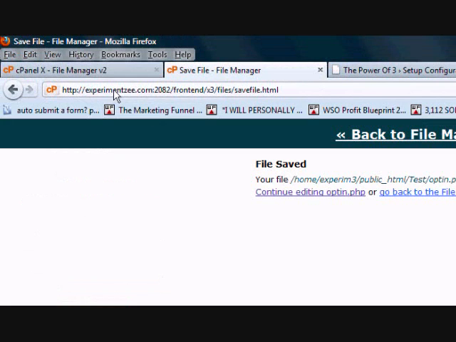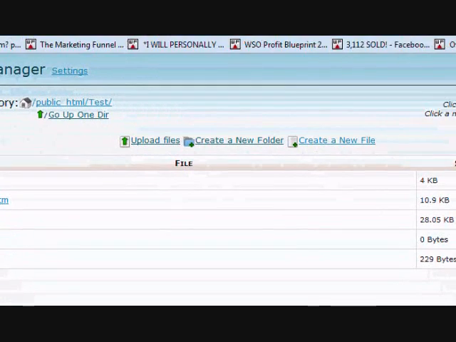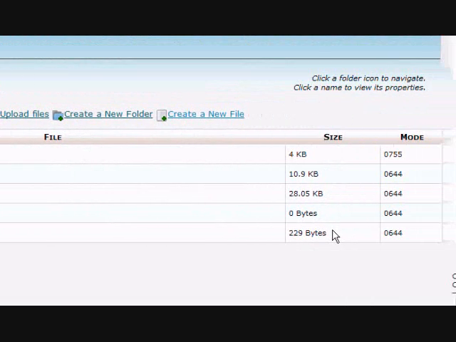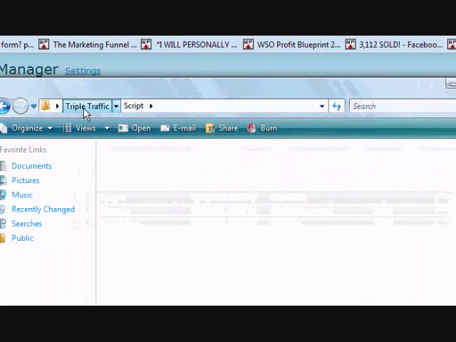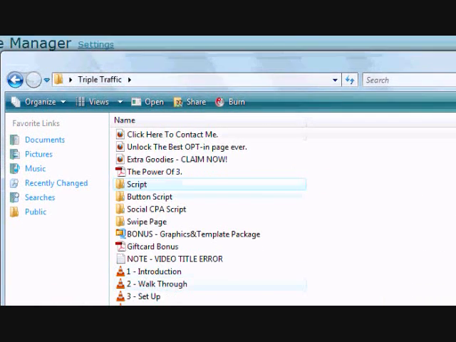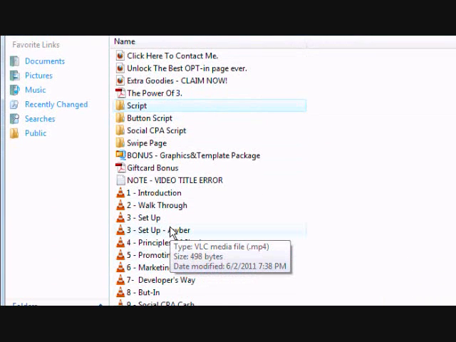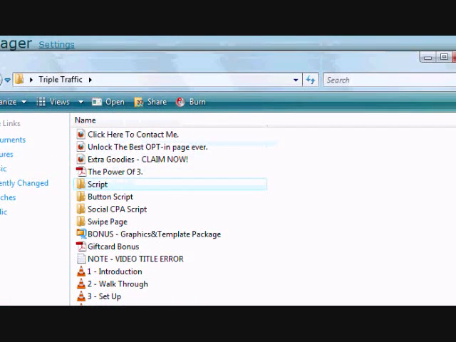And that's the basics of the opt-in code setup. If you're using Aweber, just open up the opt-in code video number 3, setup Aweber, which will be this video, number 3. And once you open that up and set that up, you can use Aweber. If any other, just use the method I just showed you.